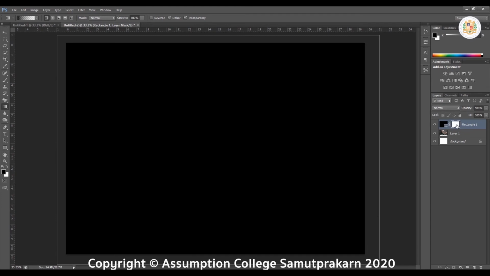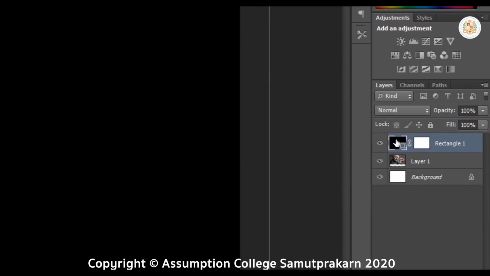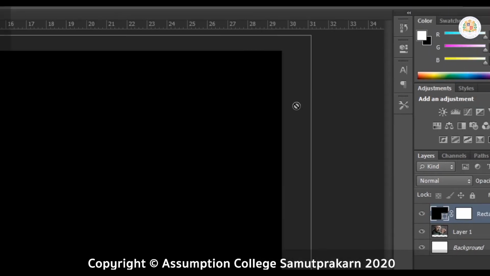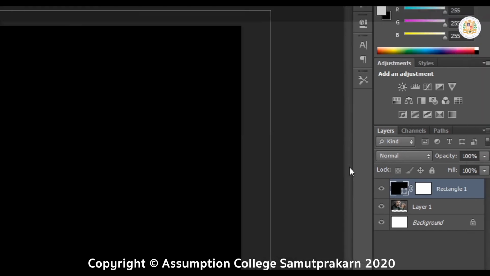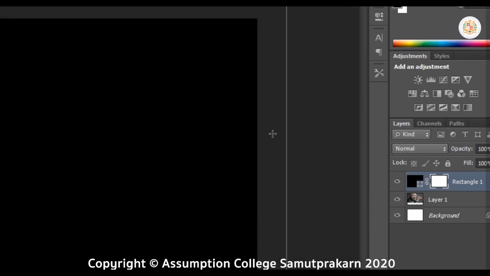If you select this black rectangle, you cannot edit that one. So you just go to the layer mask. See, it's working. But if you click here, it will not work because you are clicking the object, which is the rectangle. So we're going to use the layer mask.